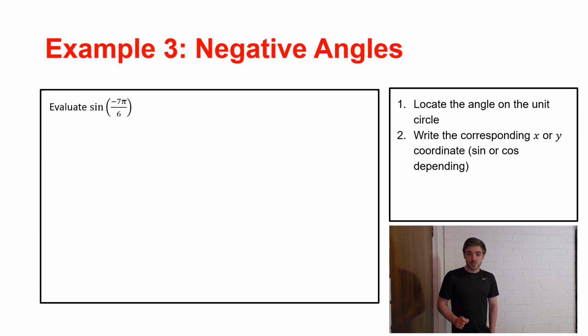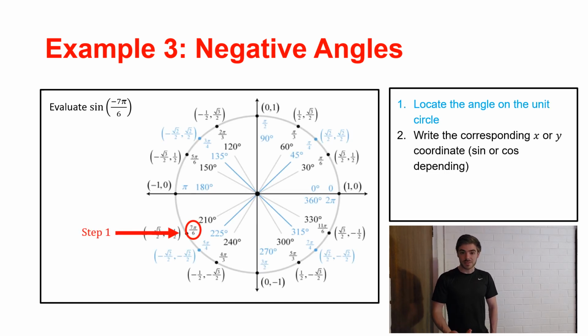There is also the possibility of negative angles. This just means that you go around the unit circle in the clockwise direction instead of the anti-clockwise direction. My recommendation for these is actually to start by ignoring the negative sign and go into the positive version of it instead. From there, all you do is flip vertically, and that becomes the new spot. So in this case, we start by finding positive 7 pi over 6. And then we flip that vertically to the 5 pi over 6 spot, and that becomes the coordinate that we care about. We're evaluating sine, hence we're going to give the y-coordinate at that spot.